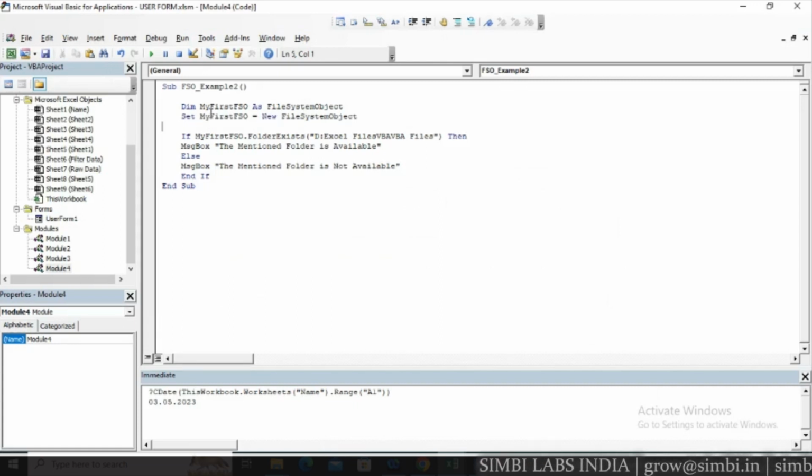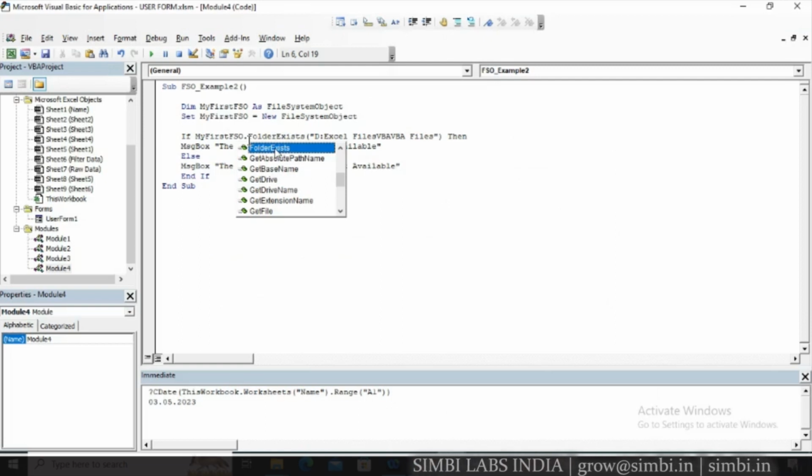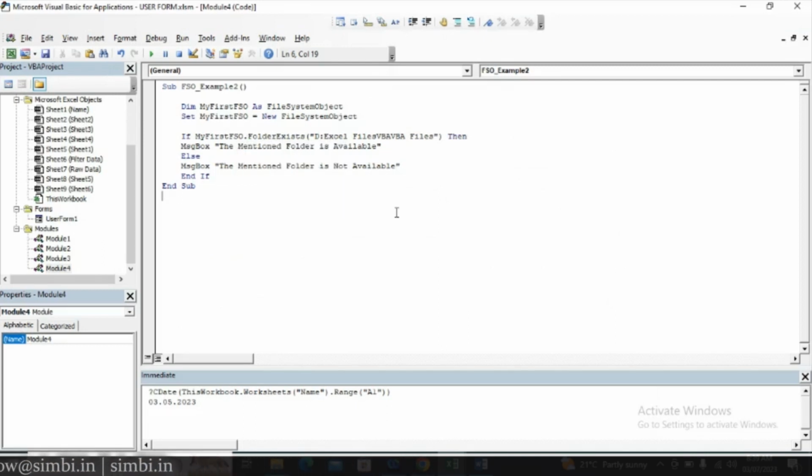So I declare the variable as a file system object and set it as a new file system object. Afterwards, if you put a dot after my first FSO, all the functions available with it will come: folder access, get absolute path name, get base name, get drive.